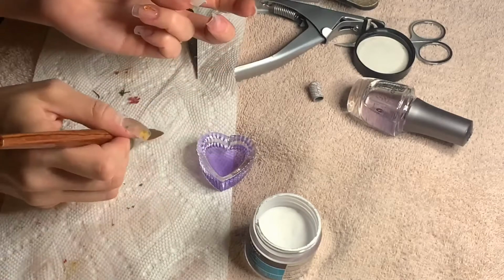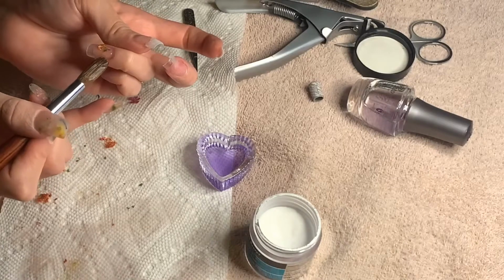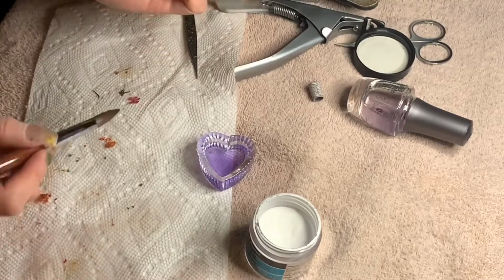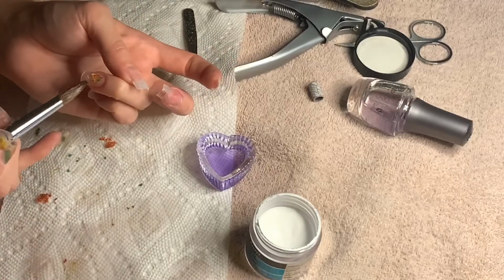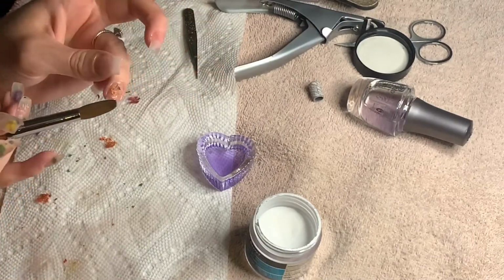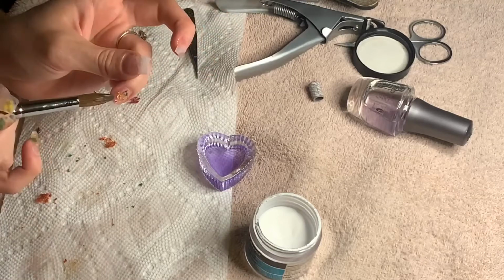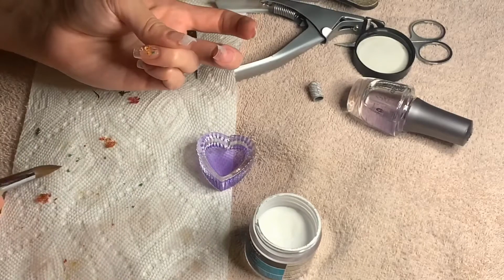And then I go in with my brush and dip it in the monomer. And then I pick up whatever flower that I choose to pick up. And then I place it on whatever finger I'm working on. And then as I get my design going, or however many flowers that I want on my nail, I go ahead and do my clear acrylic on top to encapsulate them and make sure that they stay put in place and do not move. So once that acrylic is over it, they are locked in there, they're good to go.